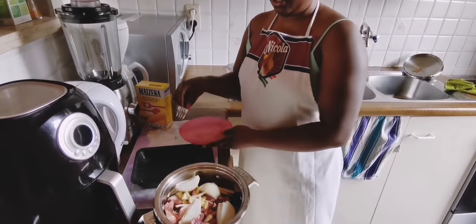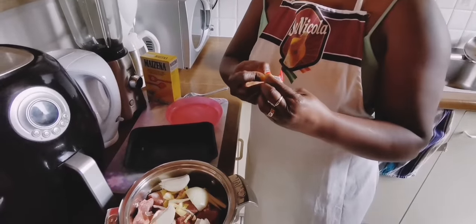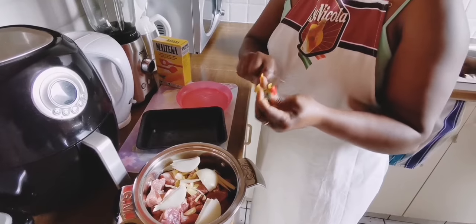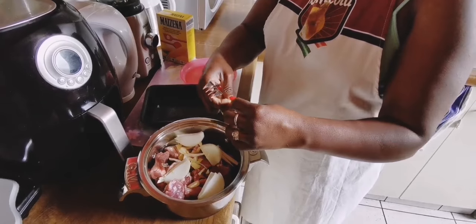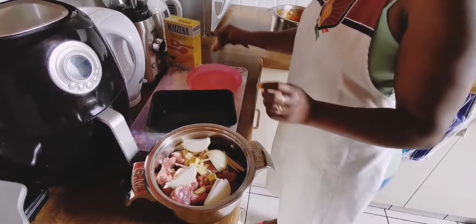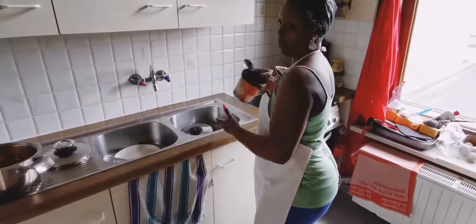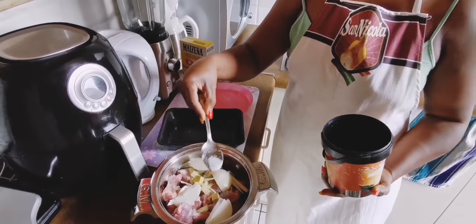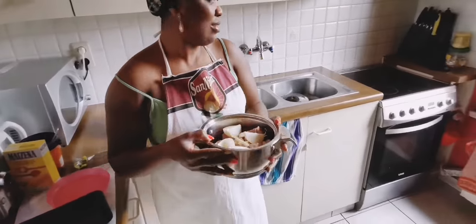So we are putting our seasoning, sorry. We put our seasoning, onion, and you just need a maggi cube. You can use any one of your choice, like chicken maggi, any maggi of your choice. This is what I use to season my meat. I'm also adding a pinch of salt to it. Now we are going to put it on the fire to cook.